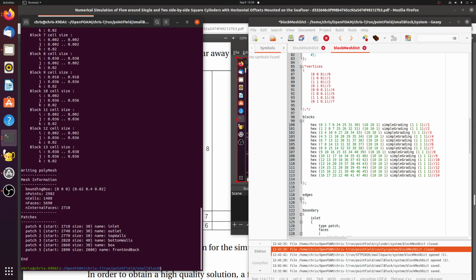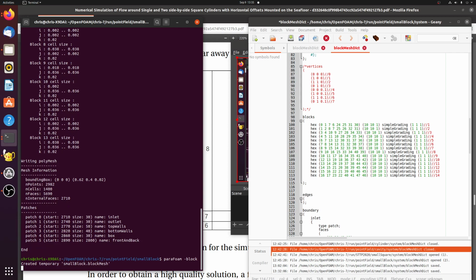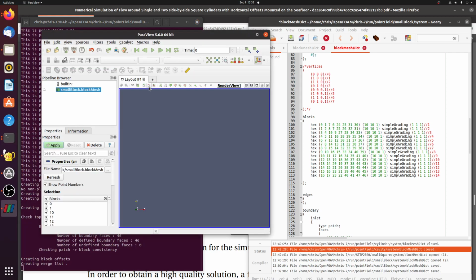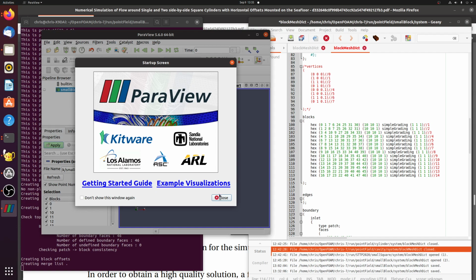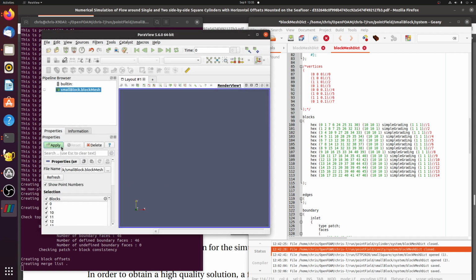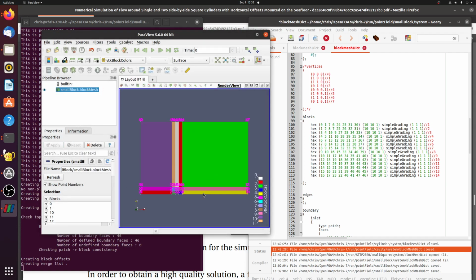So let's go ahead and look at the blocks. So you can see it actually works and it creates geometry.